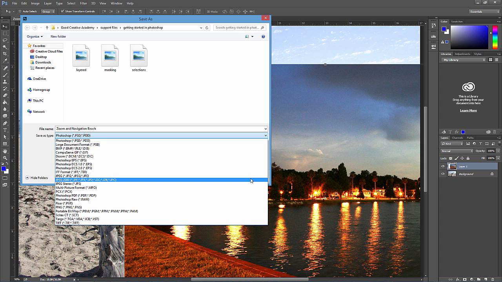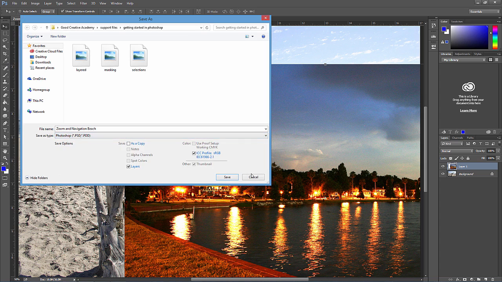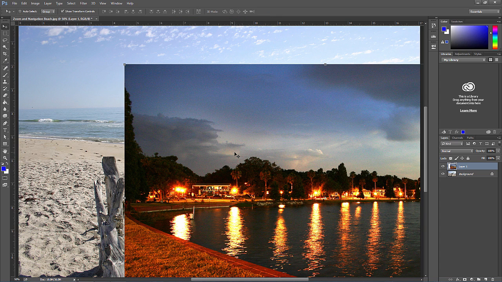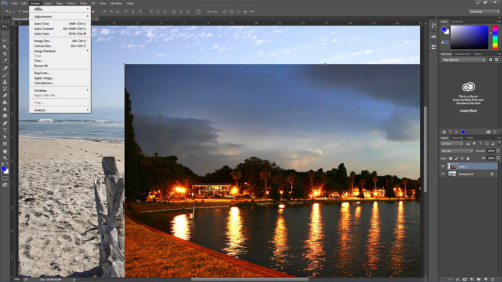Whether or not we can save the document in Photoshop as one of these formats is in part affected by image mode that the file is in. In Photoshop, click on Image and hover over to Mode. And for our purposes here, we need to be familiar with RGB and CMYK.